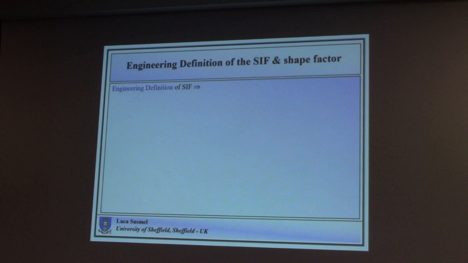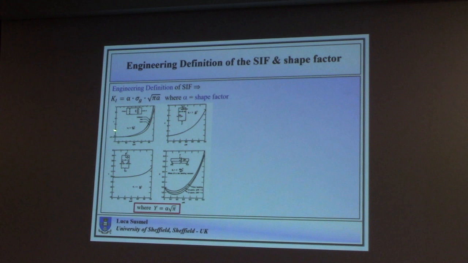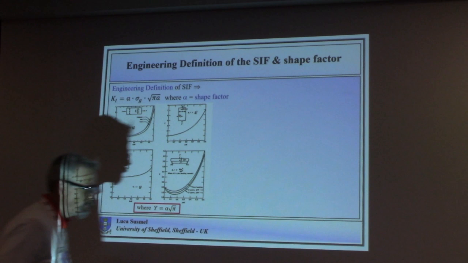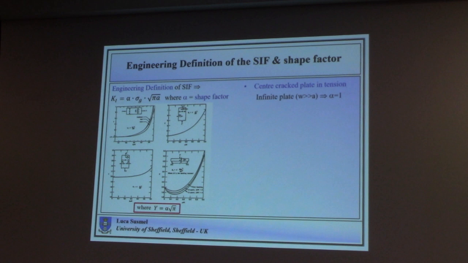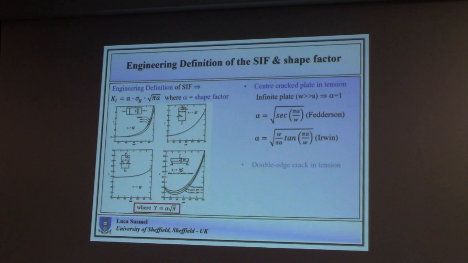The story here is that if you have a conventional geometry, like a plate containing a crack, or a plate in tension containing a lateral crack, or multiple cracks, or whatever, you can find a lot of graphs like this one, which can be used to define your shape factor alpha. In the past, the books with all these diagrams used to be very difficult to find, and in any case very expensive, but nowadays the internet is populated with graphs like this one, so it's very easy to find the stress intensity factors for a lot of geometries. Or in some other cases we can find the analytical solution for very specific cases.